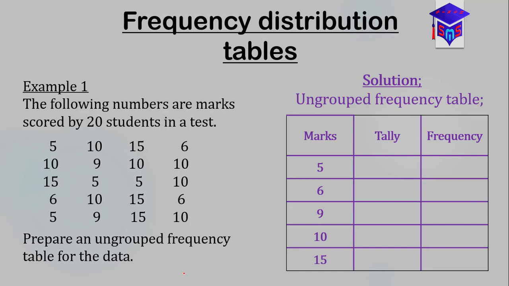Now I'm not going to say that this is one, then I'll come and tally it here, and this is two, then I'll come and tally it here like that. No, I'm not going to do that. So how many fives do you have here? We count them: 1, 2, 3, and then 4, and that's all. So you know that you're going to put 4 strokes. So 1, 2, 3, 4, is that right? Then write your frequency: 4.